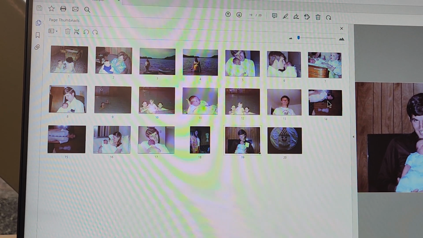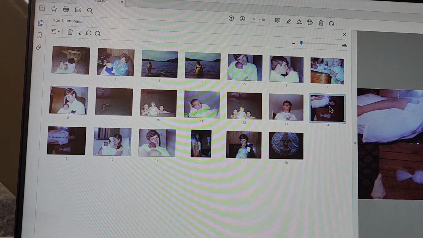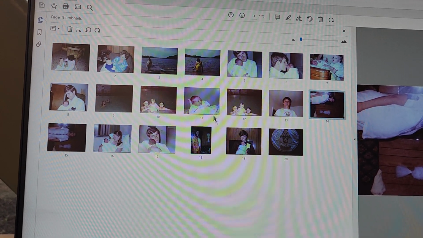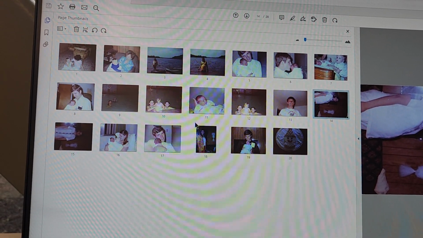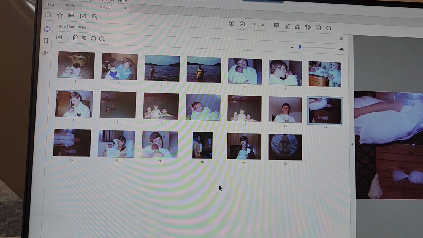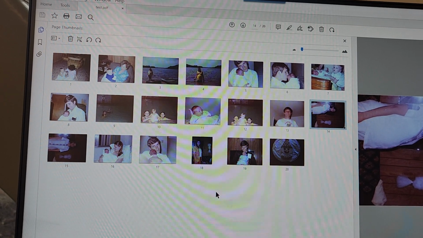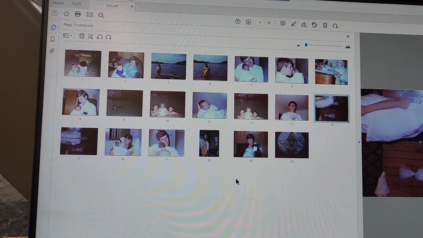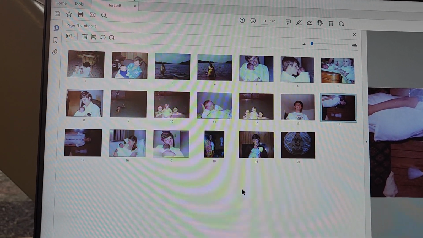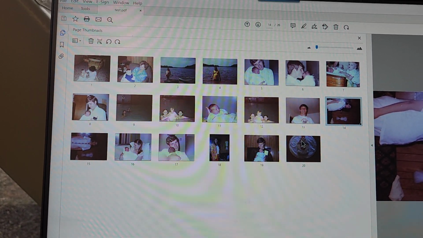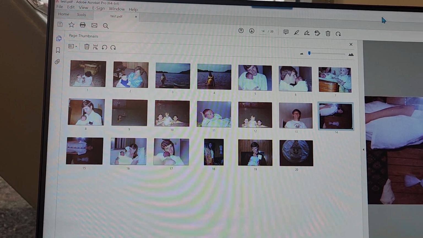So if you click on one image, hold down the Control button, and then you can click on another image and another image, whatever you want, and then you can do that same operation on all of them at once, either deleting or turning or moving. So those are the main things that I found helpful in helping people with the Pro.